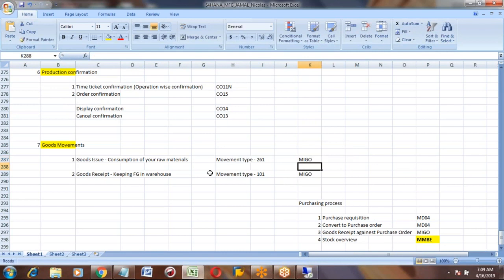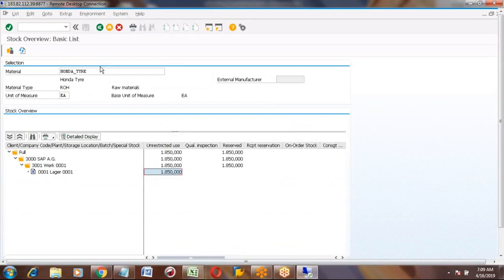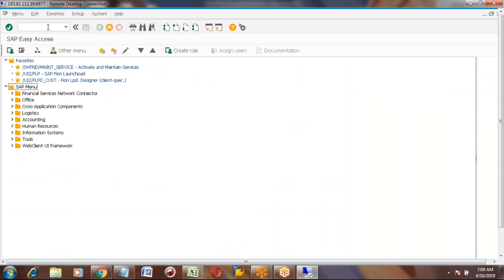Yeah. Now you are trying to give this tire to production to put it in the car. Correct. Okay, so that step is goods issue, and I am opening the same MIGO transaction again.